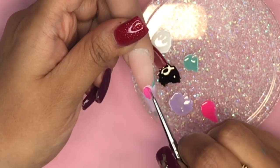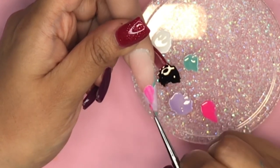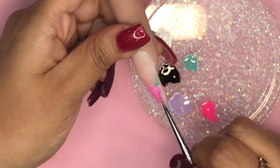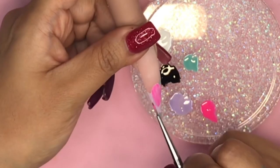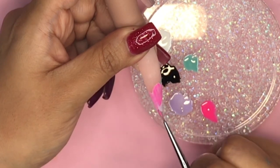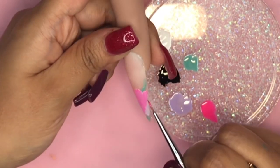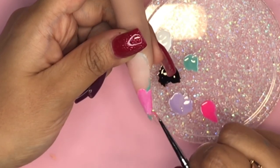So this pink is not from Modelones. Actually, it is from Modelones, but it's not from this kit. It's from my other kit that I use. But like I said, it has been the one I've been using so far. And I have no regrets.